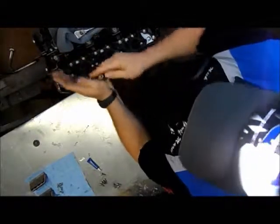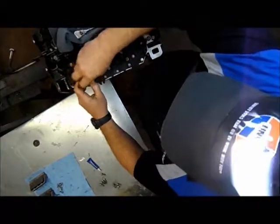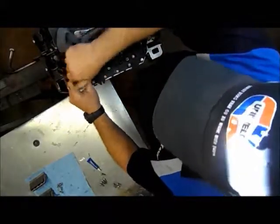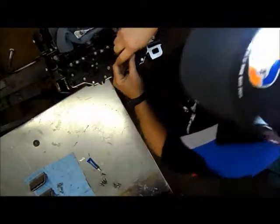Okay, and I'm just going to show you on this one. We're not going to bore you with the details of doing the other side. The other side goes together just like this side does. It's just a mirrored image of it.